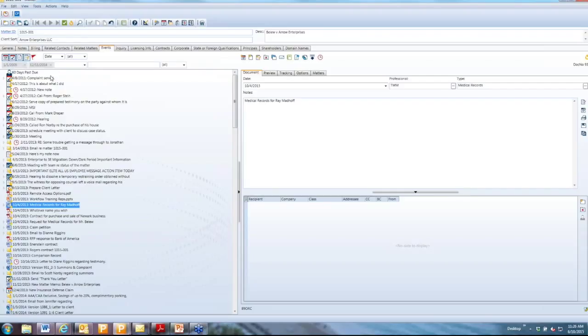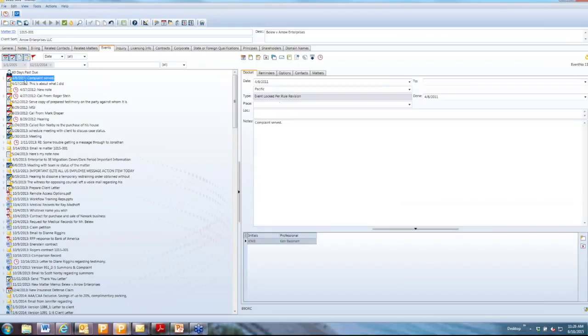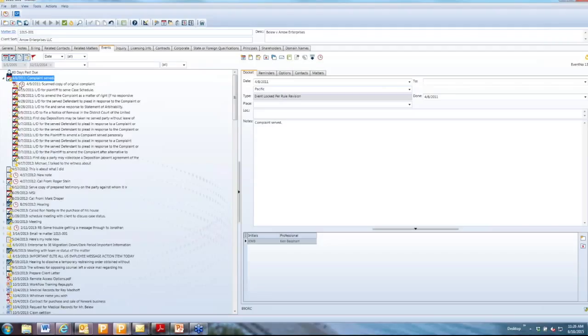While I have it all in view, as I do now, maybe I look at this first thing that was logged in, a complaint served on April of 2011. The arrow, again, indicates that there are related items. So I'll click on that, and I see here that this was a docketed event. There are court rules controlling in the jurisdiction this matter occurred in how this all happened. So I see the deadlines. Looks like they were all marked off as satisfied, but I can see them.